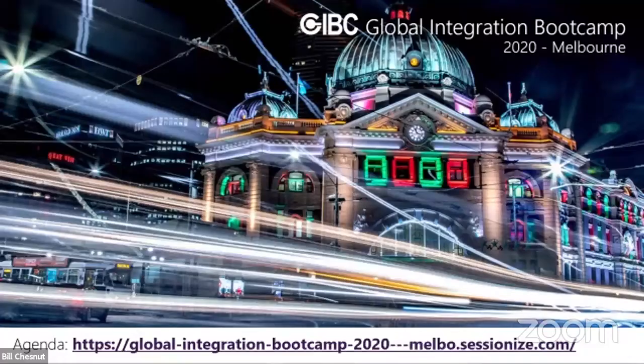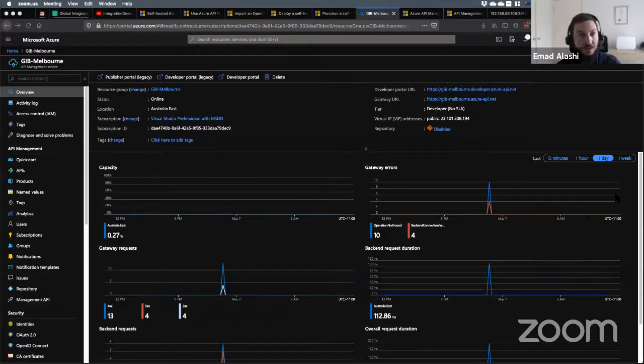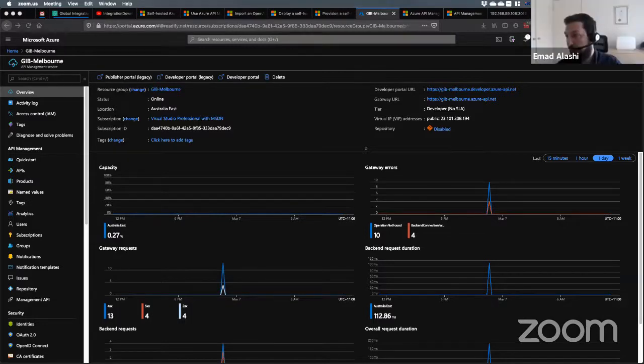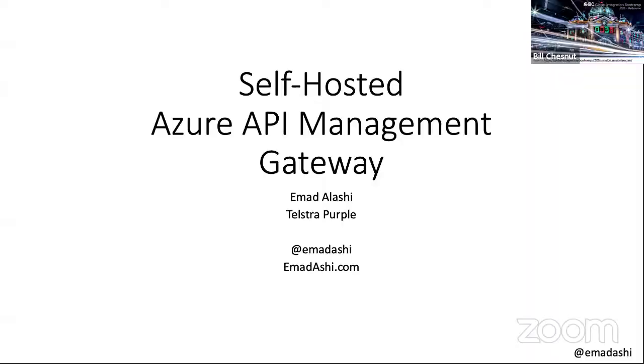Beautiful. I can see you now, and then you'll just need to share your screen. I will. Just let me find the button. Share screen, and it's going to be this screen. Share. So I can see the Azure portal. Beautiful. Let's start the presentation then. Okay. So, yep, we've got some attendees on there. Go ahead and take off.